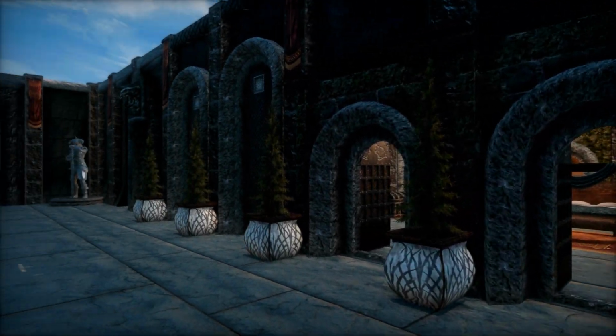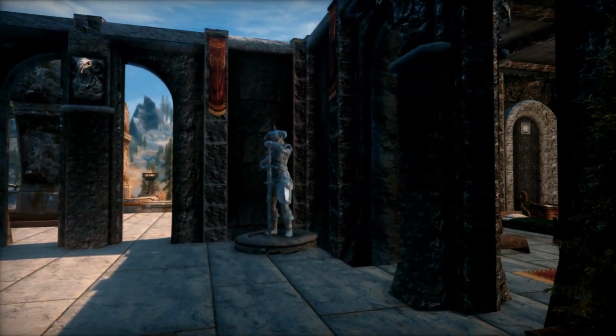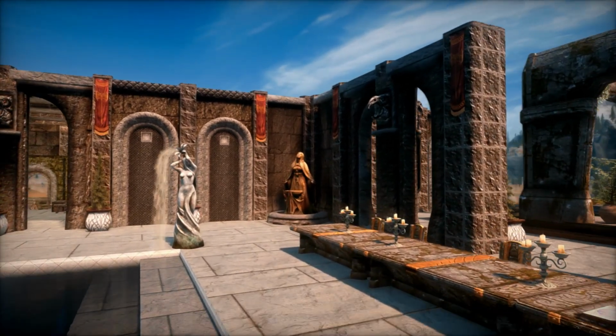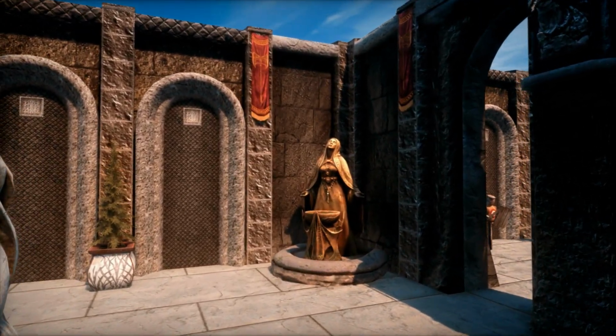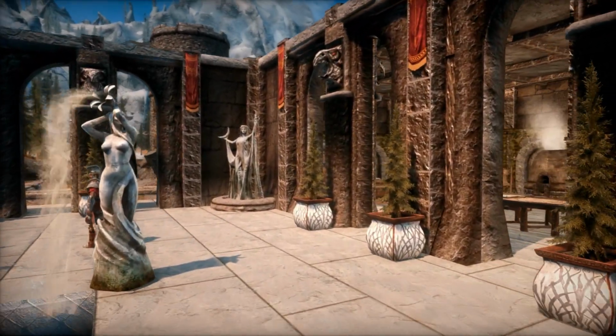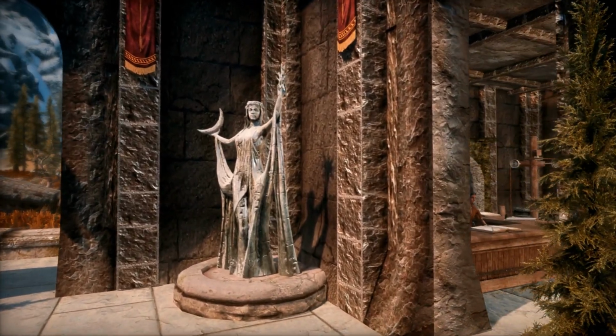There was Ysgramor, and in this corner you have a warrior statue. And in that far corner over there, you have Mara. You probably recognize her if you play the Live Another Life mod. And then in the final corner, you have Azura. So pretty cool decoration for the courtyard.